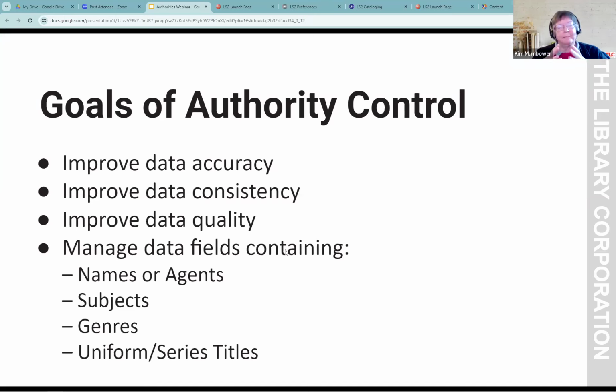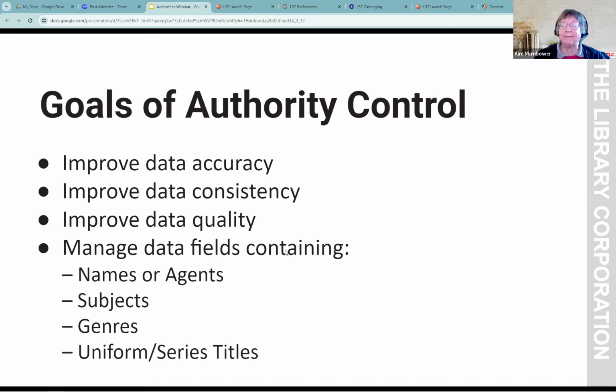This is where having a heading in a title record linked to an authority record manages that heading so that all titles containing that heading are linked to a single authority record, so that the heading is identical across all of the title records that have that same link to the same name or the same subject or the same genre. And so making data consistent across all records that contain that heading is super critical for search and discovery.